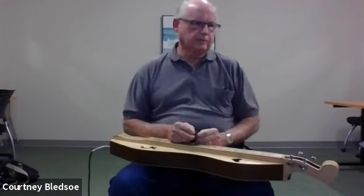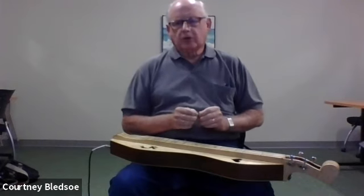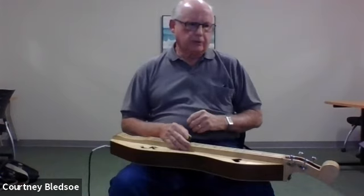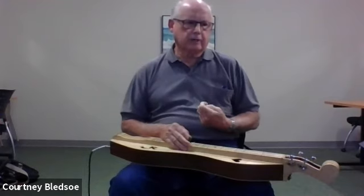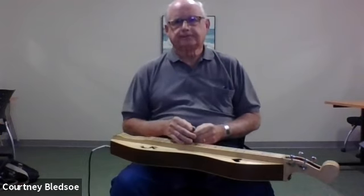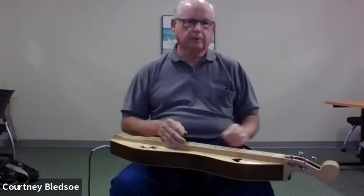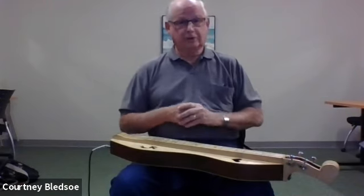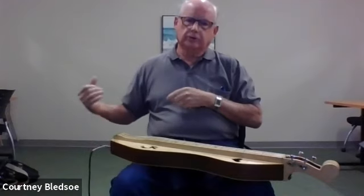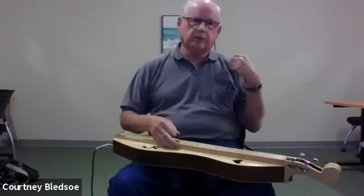The cost of instruments goes anywhere from about $65 for one of those cardboard kits, up to typically $300 to $500 for the instruments our group plays with, though as with any musical instrument you can pay thousands. A few hundred dollars gets you a very good instrument. This particular one even has an electrical jack so I can plug into an amplifier, because this is a fairly soft-sounding instrument.